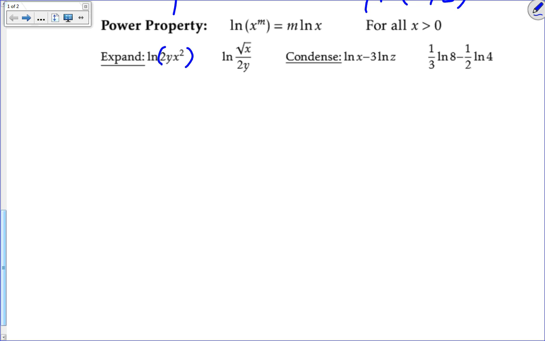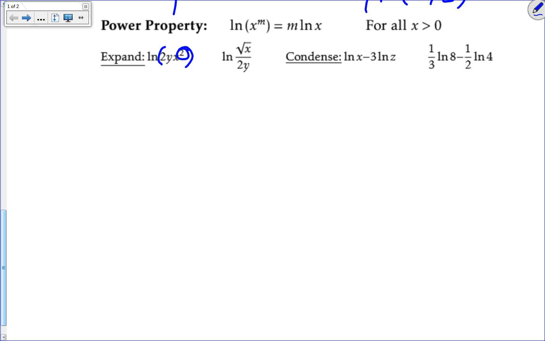Okay. We have multiplication going on, right? We have the 2 times y times x squared. And then what else is going on? We're multiplying. We got that. And then there's one more thing that's happening. What else is different? We have this exponent here, right? So we've got to work with the multiplication, and we've got to work with that exponent. So let's break up this multiplication first. How are we going to break up the multiplication? With what operation?